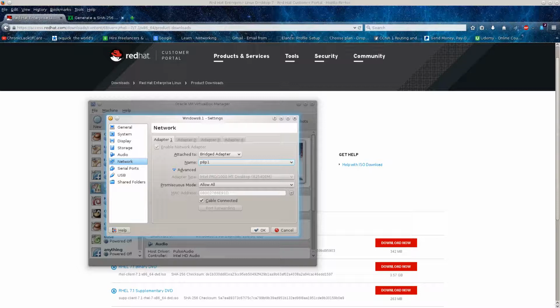Next time, we will download Red Hat and perform an actual installation on VirtualBox. That will be one of the approaches that we're going to take to virtualize the environment of Red Hat. And after that, I'll show you how to perform a dual boot between Windows 8.1 and Linux.